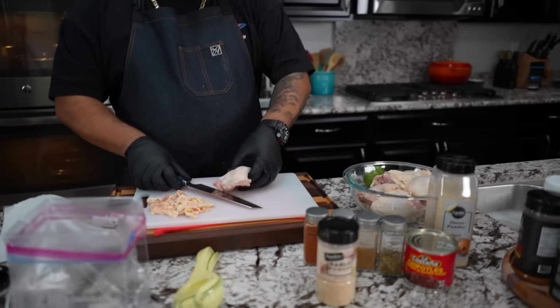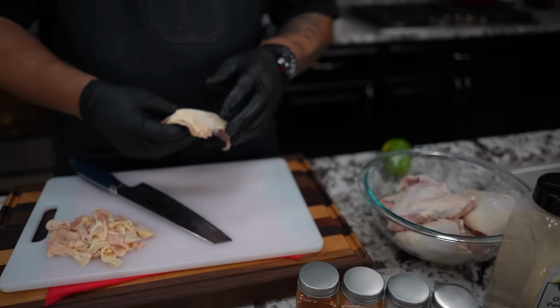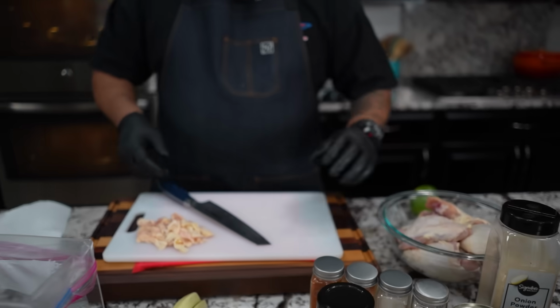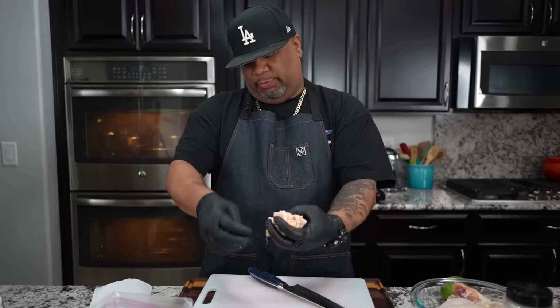Okay, so now that I got it all trimmed up to my liking, let me just check this last little piece right here. Oh, yeah, it's fine. All right, so look, this is all that I cut off of there, just trimming it up. Now, you guys trim it how you want to, you know what I mean? Because we are gonna be doing this on the grill. So how it looks now, we wanted to have the best presentation at the end, right? So let me get this cleaned up, and now we move over to the next step.